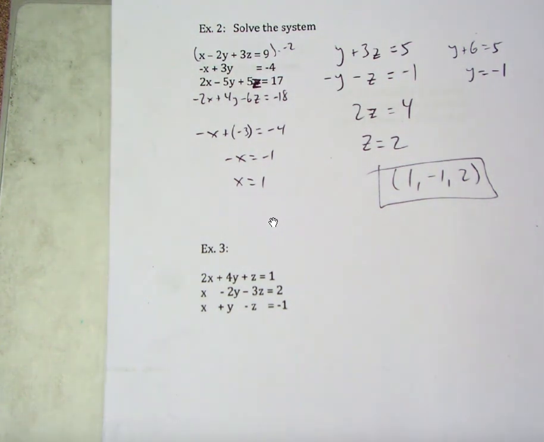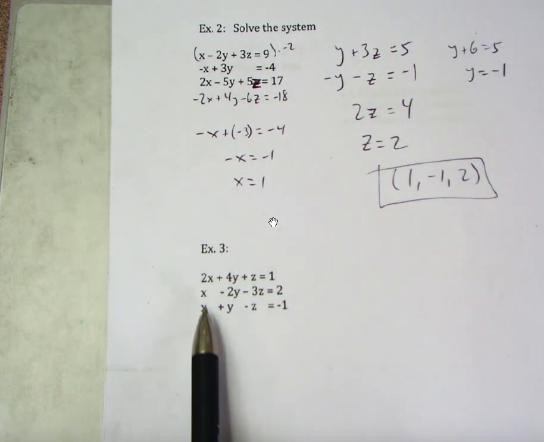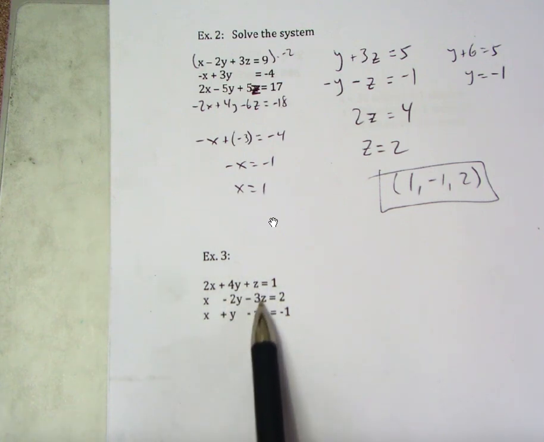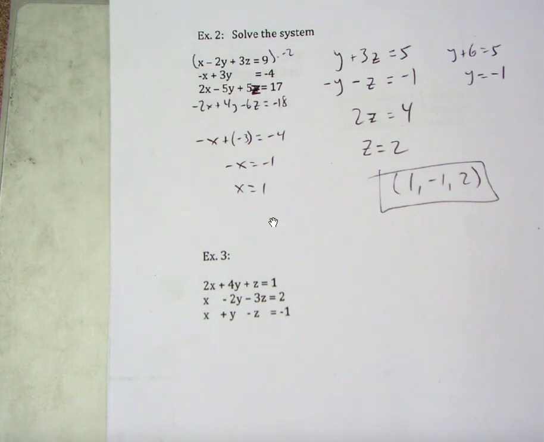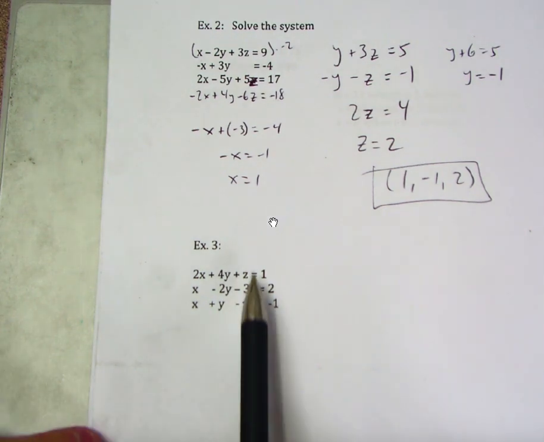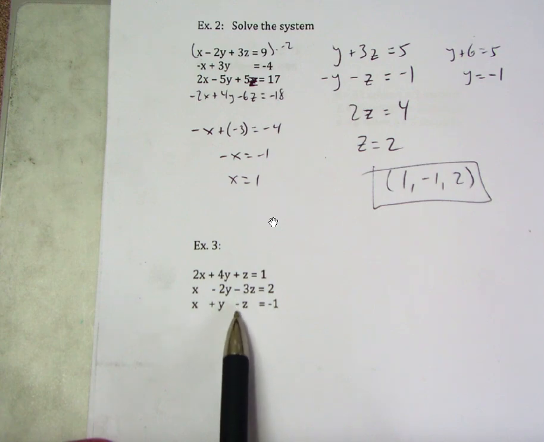Okay, so it's hard to show these because some of you might have used this x to eliminate these x's. Some of you maybe used this y to eliminate these y's. Maybe you used this z to eliminate these 2 z's, and so it's hard to show all the ways that you could do it. So I'll tell you what I would probably do, but when you're watching me work, it might not help you see your work, but you might see if you got the right answer. So I'm going to use this z right here to eliminate this -3z and this -1z.